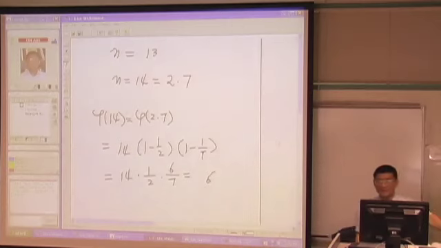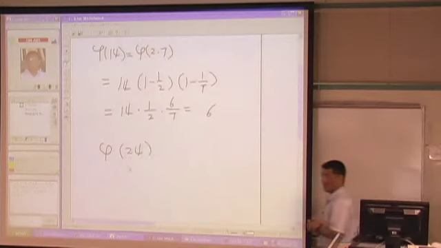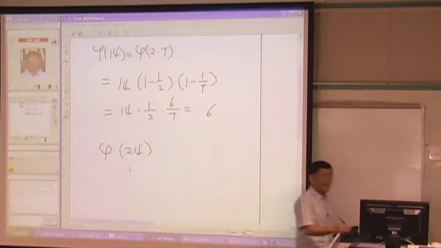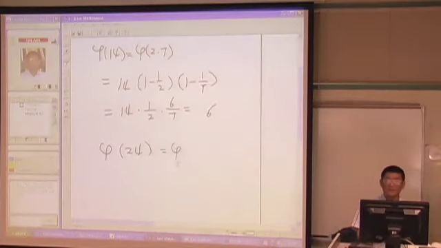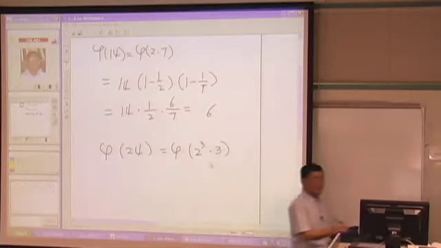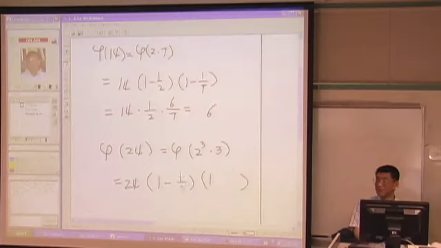So I will pick something that may scare you. For instance, 24 is way harder, right? Then 24 is what? 2 to the power of 3, and then 3, right? 8 times 3 is 24. Then, what should you do? Oh, just write 24, and then 1 minus what? And then 1 minus what? 1 minus 1/2. 1 minus 1/3. This is it.